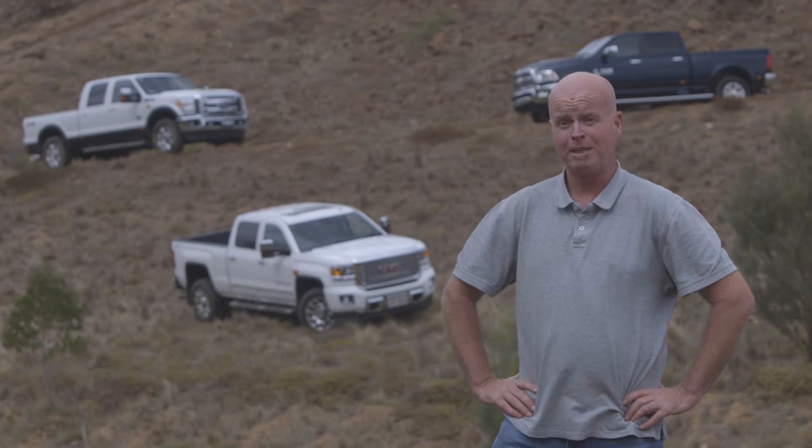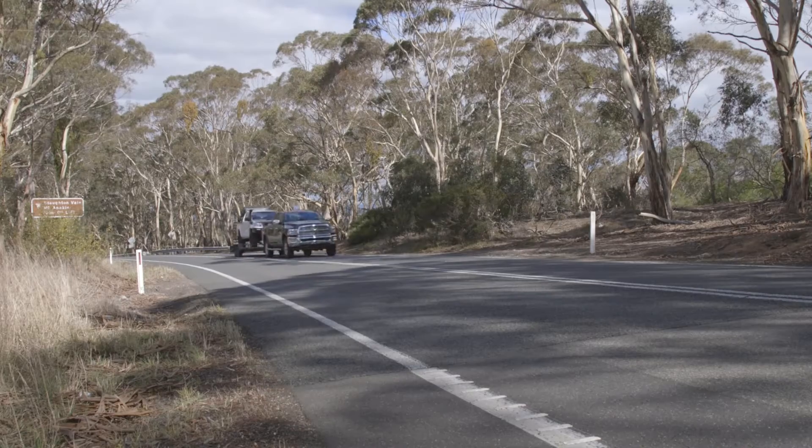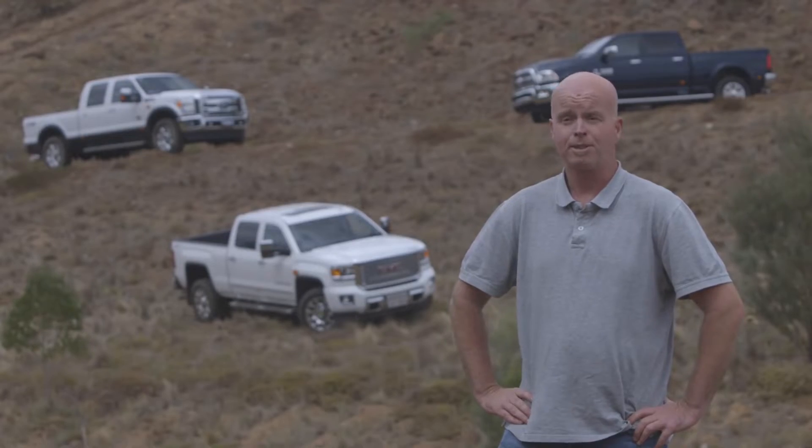I don't actually have small man syndrome — no, really I don't. But I have been enjoying the attention that comes from driving one of these big yank pickups. Egotistical statements aside, they do actually have their practical uses. Got a big boat, a plant trailer, a gooseneck horse float — one of these babies may actually be what you're after because they'll tow a big load all day long. Or maybe you just actually want one.